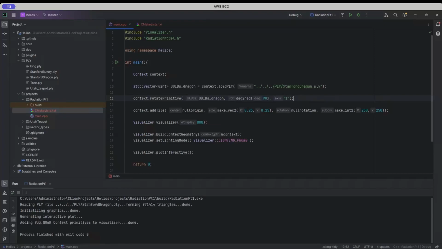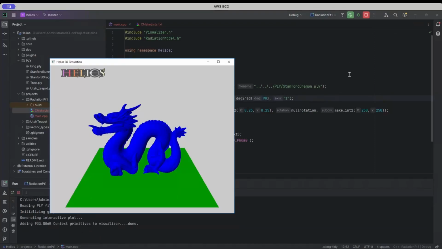I can also change the origin about which I'm going to rotate. So if my object was displaced, say, by 1 meter in the x, then I could move that axis by specifying an additional argument to this function here. So now let's go ahead and visualize again just to see where we're at. Now we can see we're looking sort of to the side of our model instead of from the back because we just rotated it by 90 degrees.